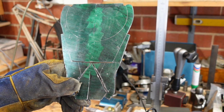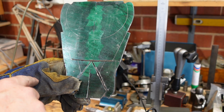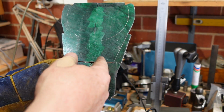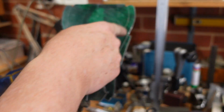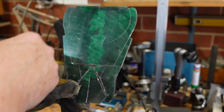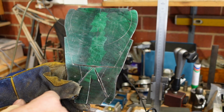I'm about halfway through clearing out the excess material. The glove is because it's hot. I've been using the angle grinder to do some plunge cuts there. I'll then come in, neaten this up with the flap wheel, work out what to do about this thing, and go from there. But it's certainly coming to shape.